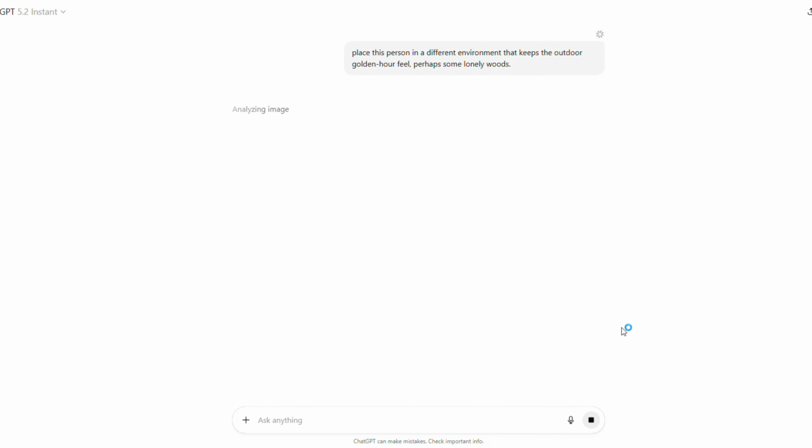I'm going to the image model. It's analyzing the image. And when I say place this person, it should actually take it and create it. Now, it's interesting how quick ChatGPT has become, whereas before it took a long time. So I'm not going to make you wait.